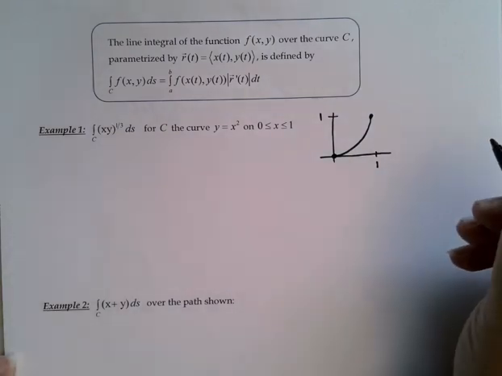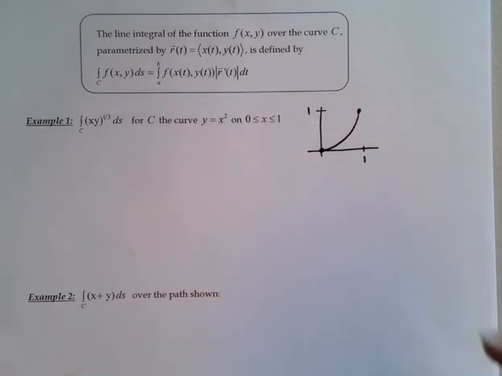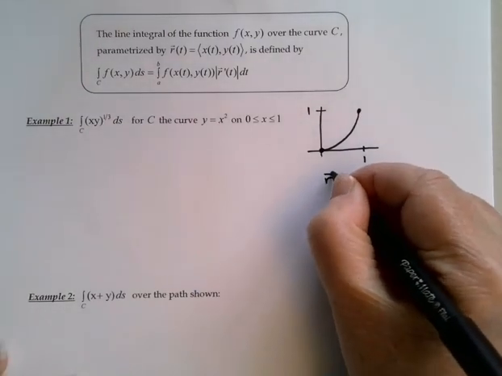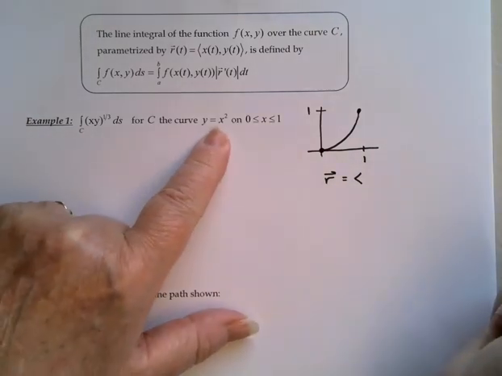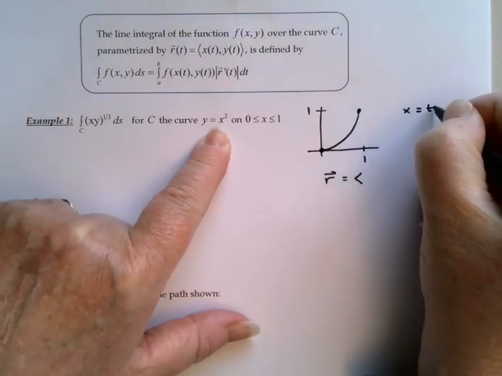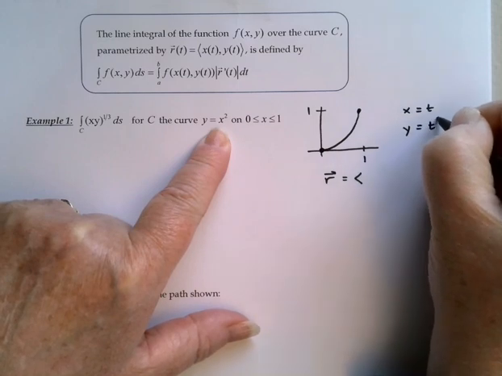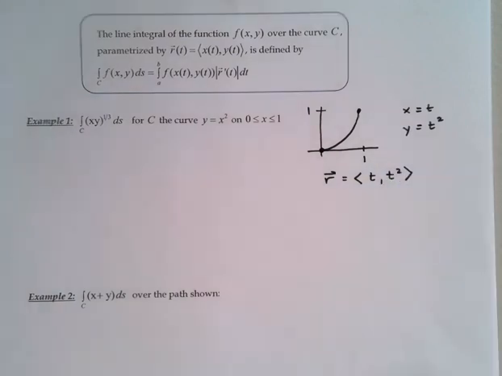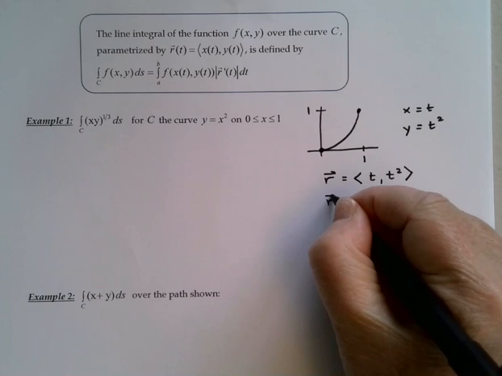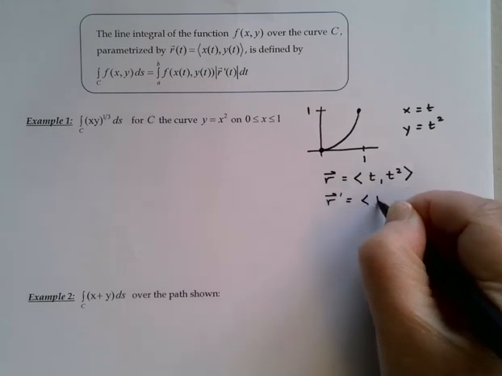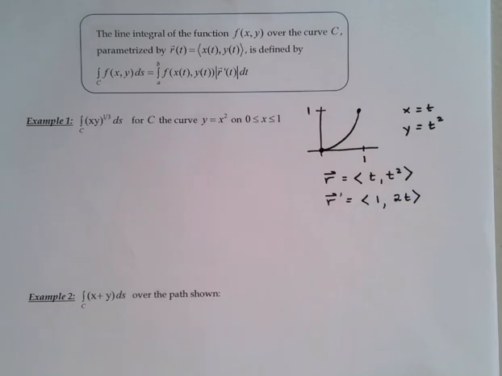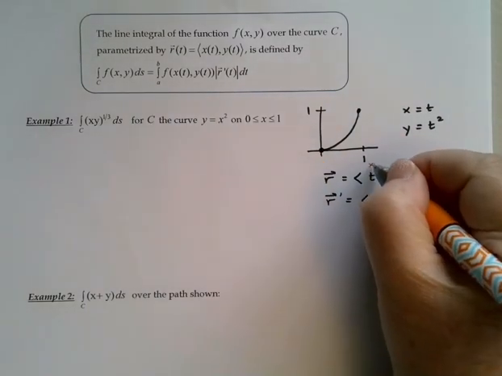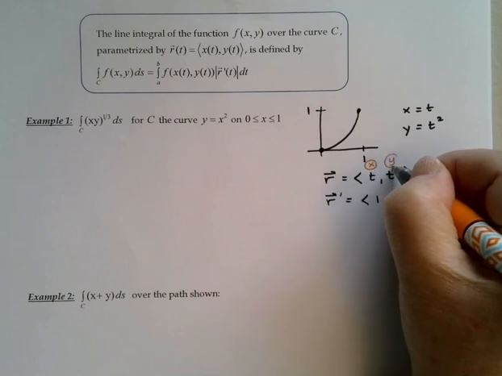Let's start by parameterizing our curve. We know here that r, the simplest parameterization is just to let x be t, and y therefore would be t squared. So r would be t, comma t squared. That means the derivative, r prime, would be 1, comma 2t. I wrote it out separately here, although you may not always do that. So just to point out, as soon as you define your r, you've defined your x and your y.